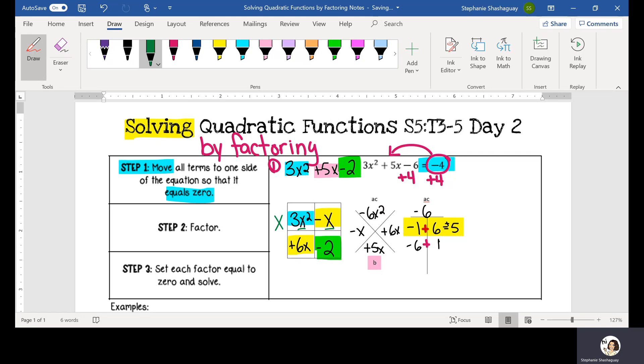Then I have positive six x and a negative two. Because this is positive, I'm going to bring out that positive sign with the term. So I'm going to have a positive number and the number, what do six and two have in common? What is a common factor? Two. So my first factor is x plus two.